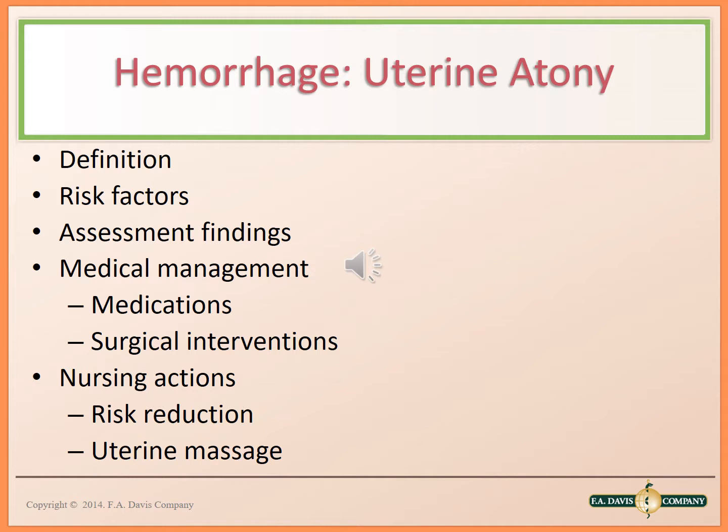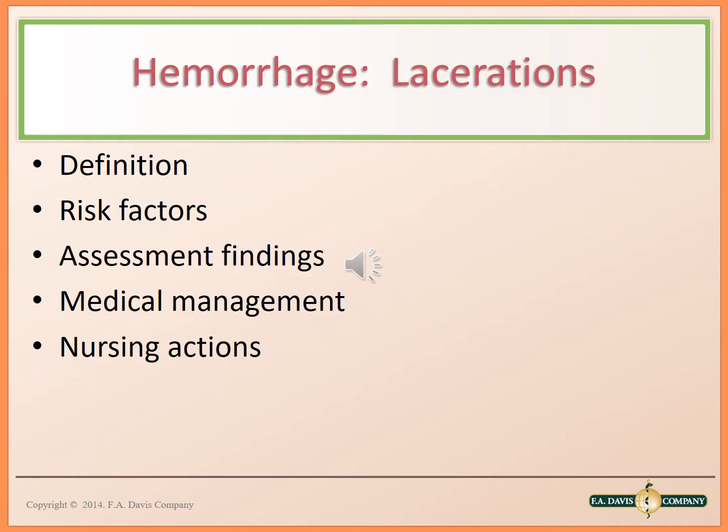Some of the factors leading to atony: overextension of that uterine musculature, multiple pregnancies, 2 or more fetuses, hydramnios, excessive amniotic fluid, and the uterus is just exhausted. And that can also be from too much Pitocin or augmentation of the labor. And again, monitoring for signs of shock is going to be a critical nursing action. Also, in the previous slide, for the atony, the uterus has to be massaged. We can even do bimanual compression and IV therapy to reduce the risk of hypovolemia. There's again some other stuff in your textbook that I just didn't mention.